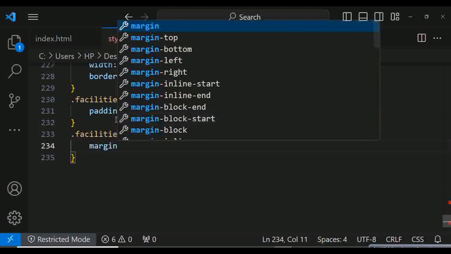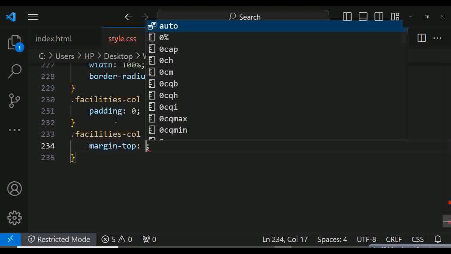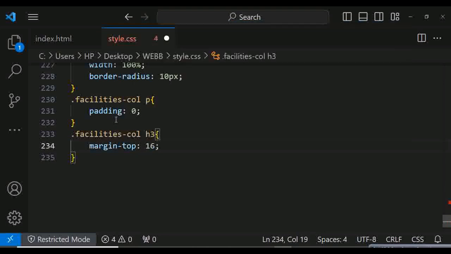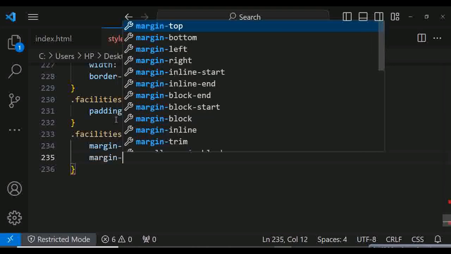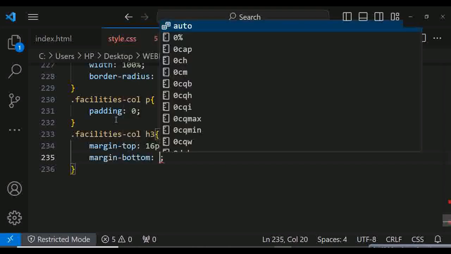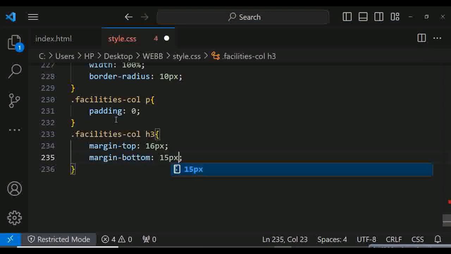So margin top 16 pixel. So margin bottom is 15 pixel. Text align left.